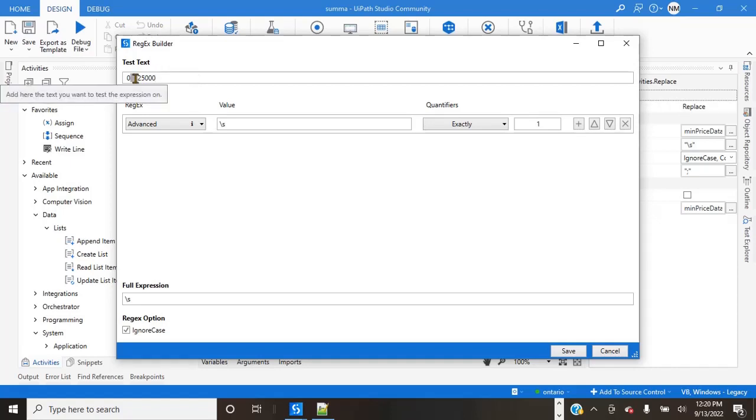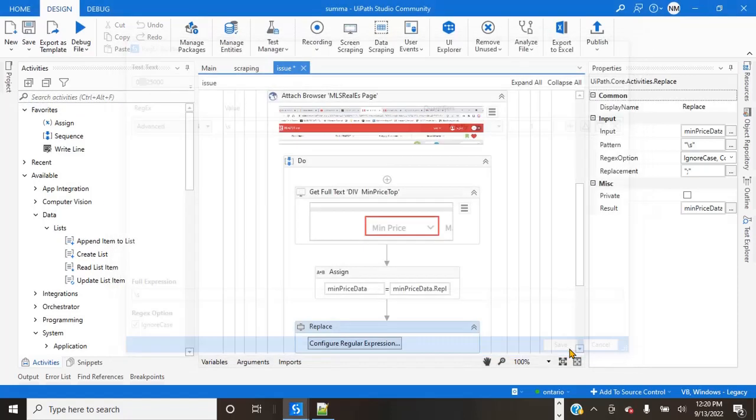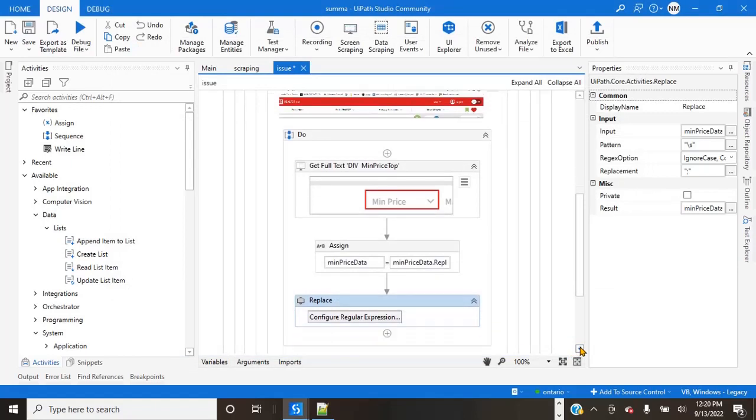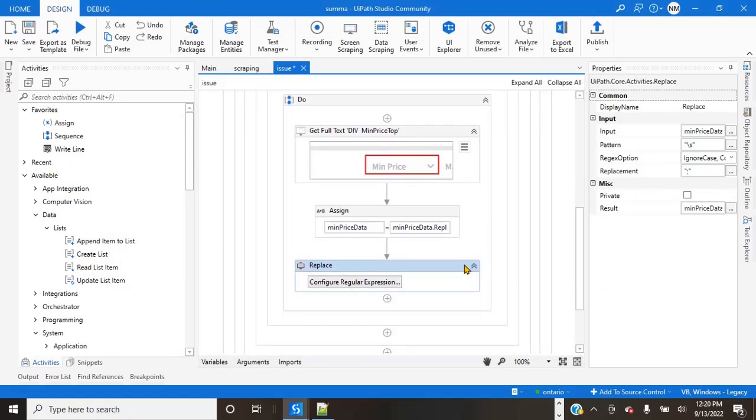So you can see here that the white space is highlighted. That means this expression has identified this is the white space, right? So we are good till here. Okay, so now we have the minimum price data, and what are we replacing it with? We are replacing with a semicolon. We will get to that why we are replacing the white spaces with a semicolon.